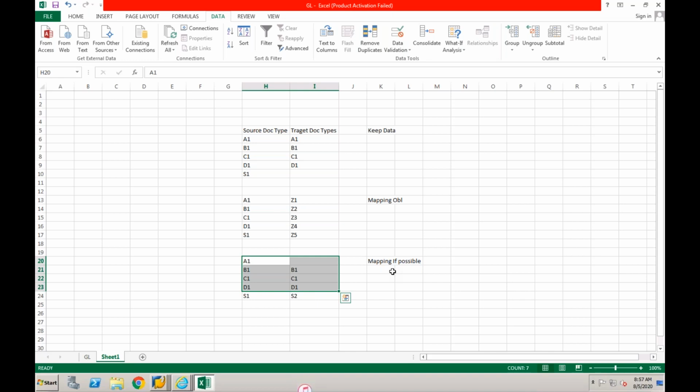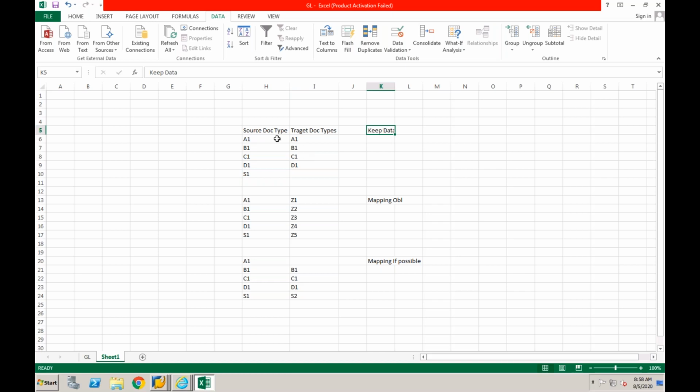Not getting you on the last one. Okay. See, if most of the mappings are the same in the source system and target system, if they are getting the same values, then question number 1 is, if all the document types of source and target are the same, then you will go for keep data. Is it clear? Yeah. If even a single document type is not the same, then you cannot use keep data. Yeah. Now, in that case, what will you do?